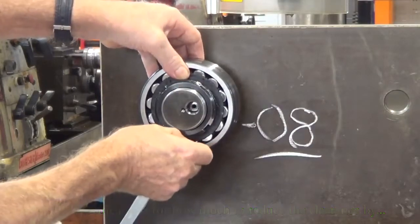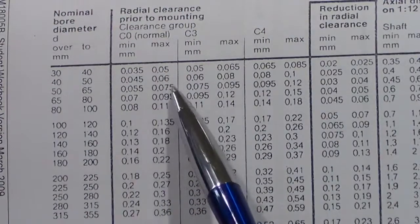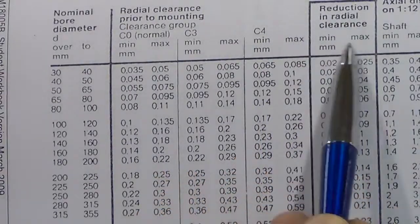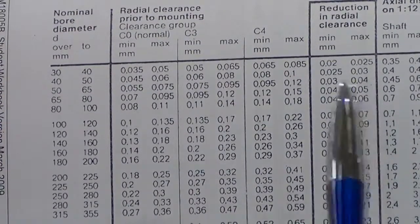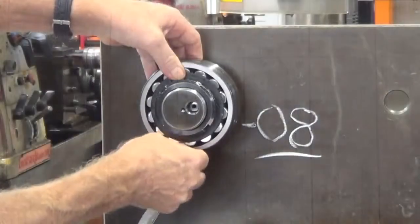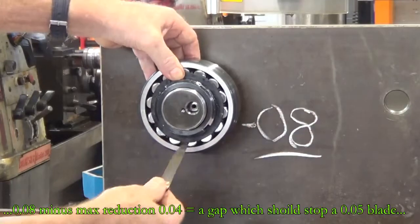Here we just have a look at the chart. We'll move across there, column reduction in radial clearance. And it should be a minimum of 3 hundredths and maximum of 4. So if I had 8 and we take away 4, the maximum, a 4 hundredths feeler gauge should just enter and a 5 shouldn't. I've got a 4 going under there.